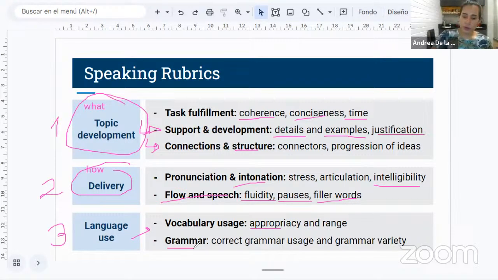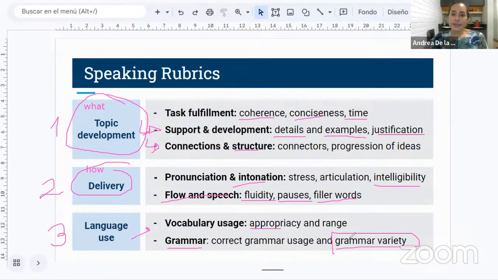And grammar obviously plays an important role too. Are you making too many grammar mistakes, or are you making the same grammar mistake over and over again? Are you always struggling with the same grammar point? Are you showing enough grammar variety? That means, are you using somewhat complex structures? Are you showing that you have the grammar of an advanced student, or a basic one, or maybe an intermediate one? So that is basically the things that you need to be careful with, the things that you need to do in order to have a top score.